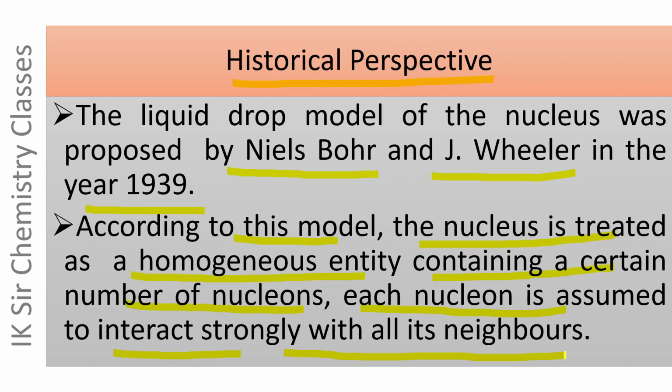It means the liquid drop model was proposed by Niels Bohr and J. Wheeler in 1939. According to this model, the nucleus is a homogeneous entity and it contains a certain number of nucleons. It means the composition of the nucleus is uniform throughout, and each nuclear particle interacts strongly with all its neighbors.